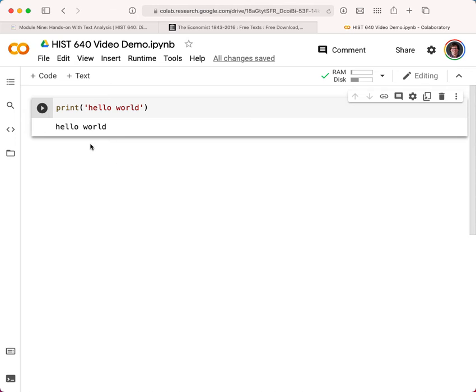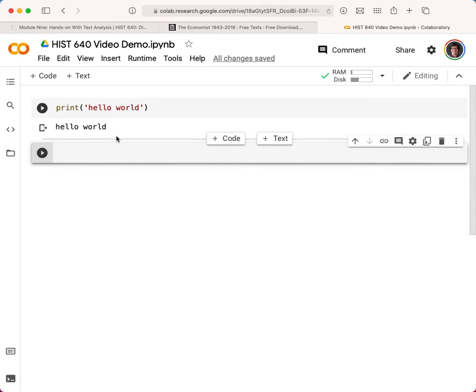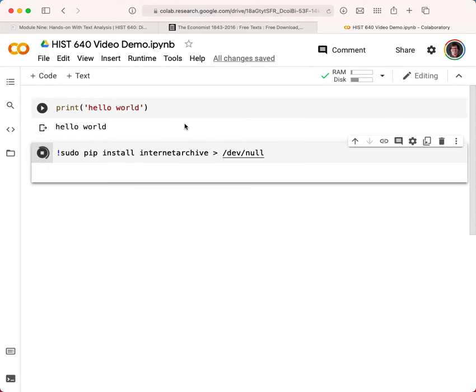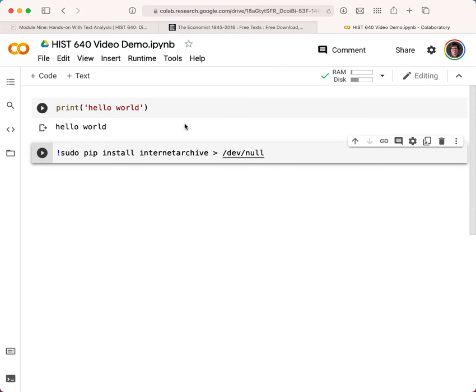So what we want to do now is work with the Internet Archive. And as I mentioned in class, luckily the Internet Archive has a Python library, which is a set of commands that we can use to work directly with the Internet Archive. So I'm going to copy this from my website again. The sudo pip install command looks great. Let's press play. It's going to sit there for a second. It's going to then install the Internet Archive library. Boom, we are good to go.